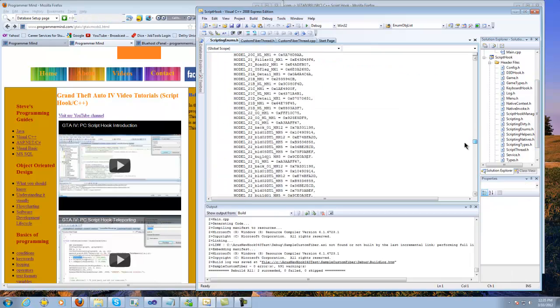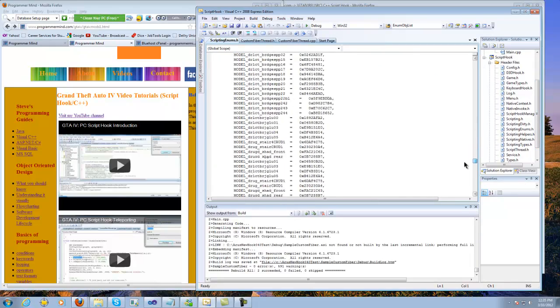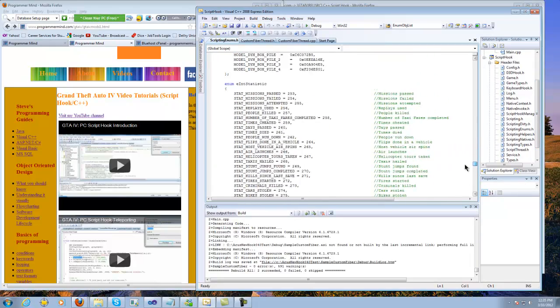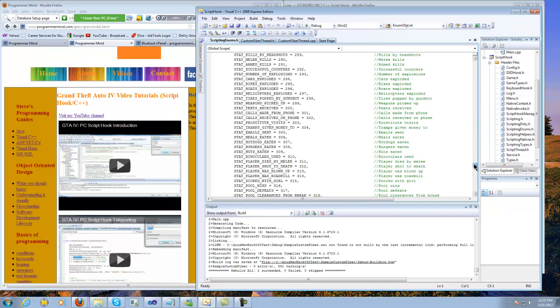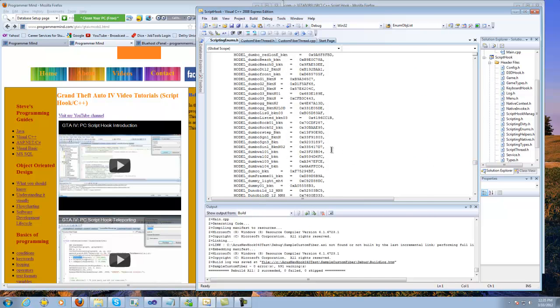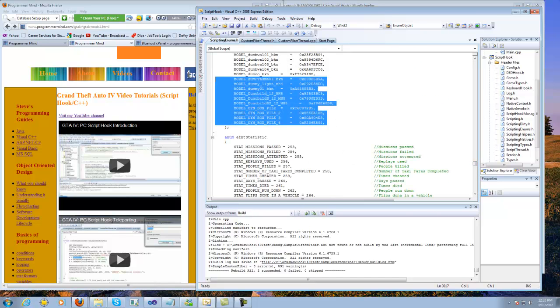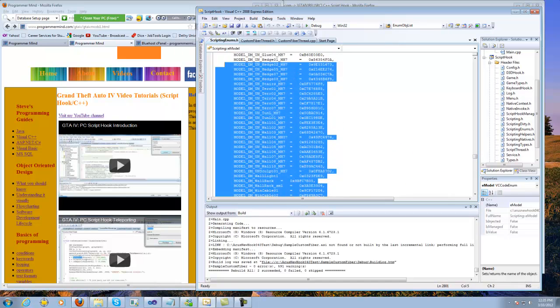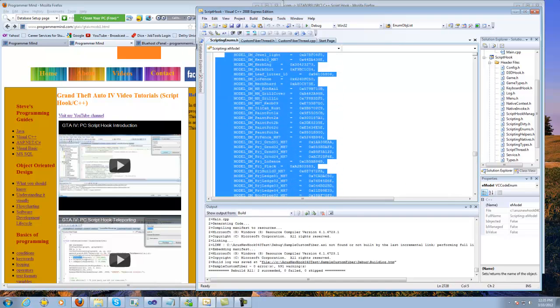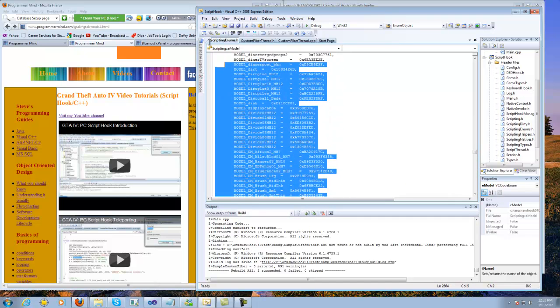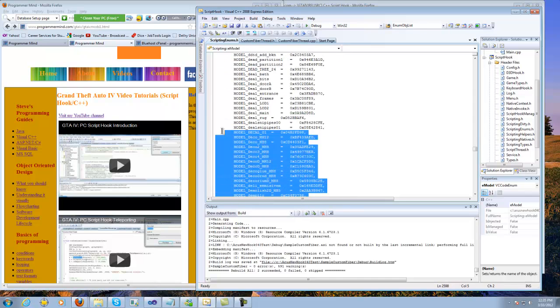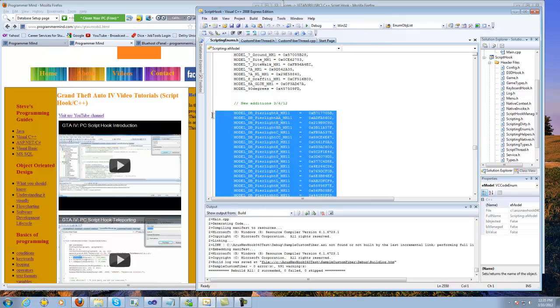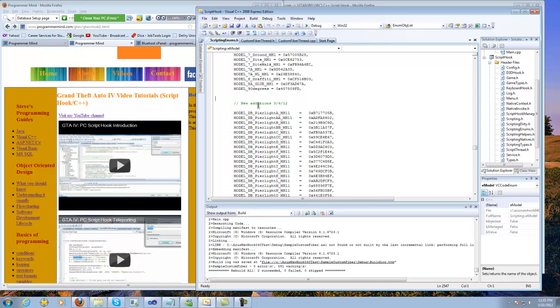This is all the models in the game, all the objects and stuff like that, which is found in the scripting enums. I do have a video on that, by the way. These are some of the newer objects that I've been adding, this whole list right down here. This was kind of the newer section I was adding.